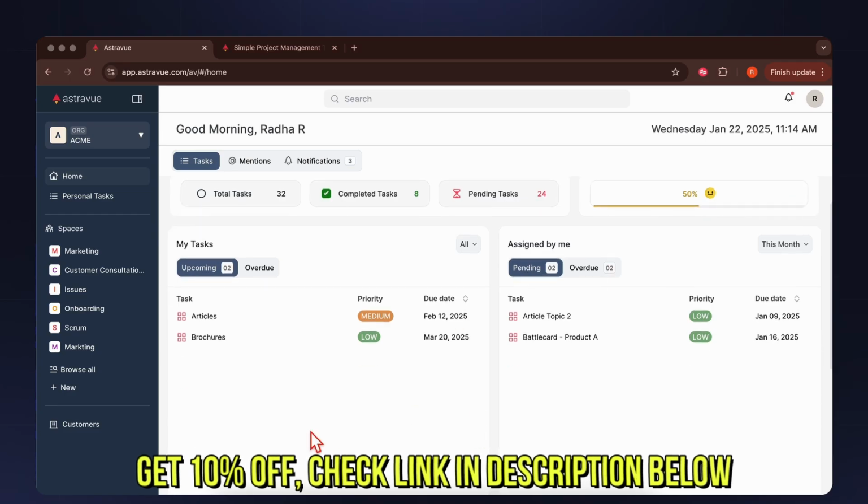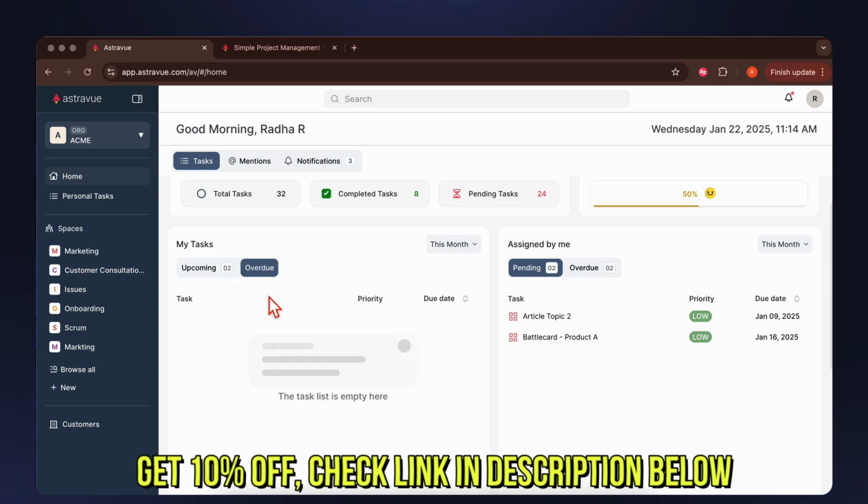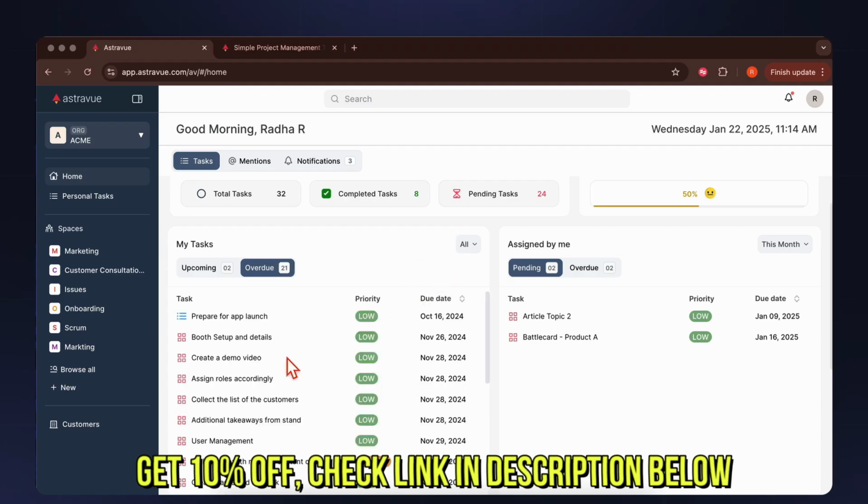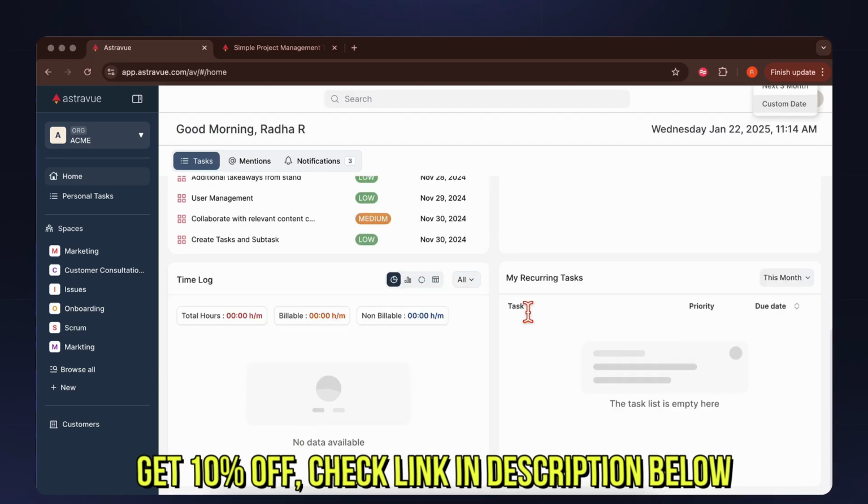So this is your tasks which you would have to perform. These are your upcoming due dates. And in case you have any overdue for this month, you can check that. And at all times, if you want to see, these are all your overdues, right? And let's say you assign the task to somebody else, right? So how do you track that? Assigned by me helps you track all the tasks that you have assigned to somebody else that are open and overdue, with the time filters, right?